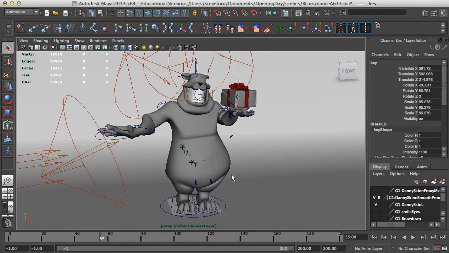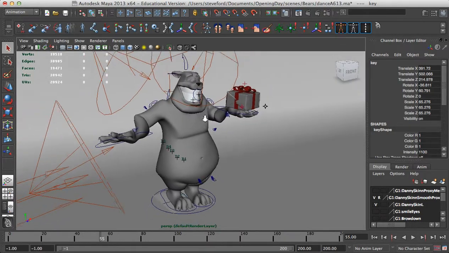It means that this animation file is tiny, and I can email it back and forth. So I could say, hey, do you like the animation? Email it to you. You have a copy of the Heavy Bear on your hard drive. You link it in, and you get to see the motion. So that's one way of working.